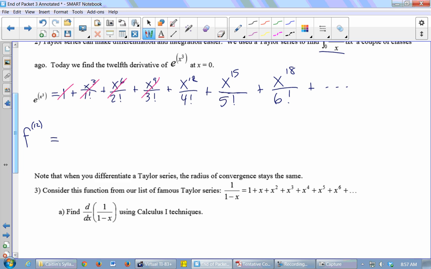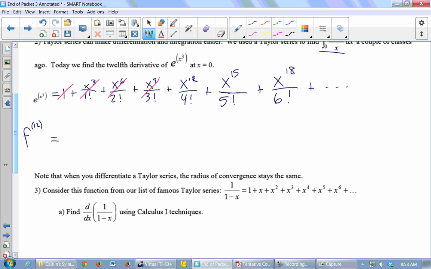0, right? So if you have any polynomial like x to the 5th, right? When I take derivatives, I get 5x to the 4th, 20x cubed, 60x squared, 120x, 120, 0. Right? So eventually, any power function, when you keep taking derivatives, will eventually give you 0. So if I'm going to take 12 derivatives, if my exponent is less than 12, I'm eventually going to get 0 for the derivative. But what about when the exponent is 12?